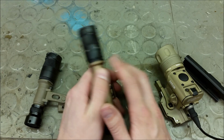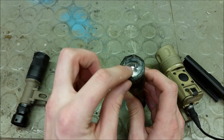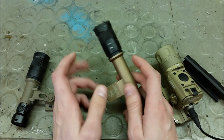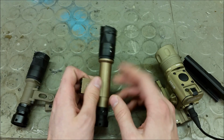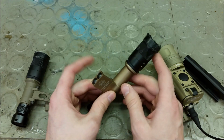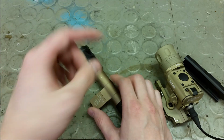And then the third generation is the exact same heads as these. It just runs at 320 or 350 lumens with the same runtime. So they just up the brightness on them, which is pretty nice. Thanks, Surefire. I'd love to get a hold of those and just switch these out, but that's not how Surefire works, sadly. Maybe a program one day.